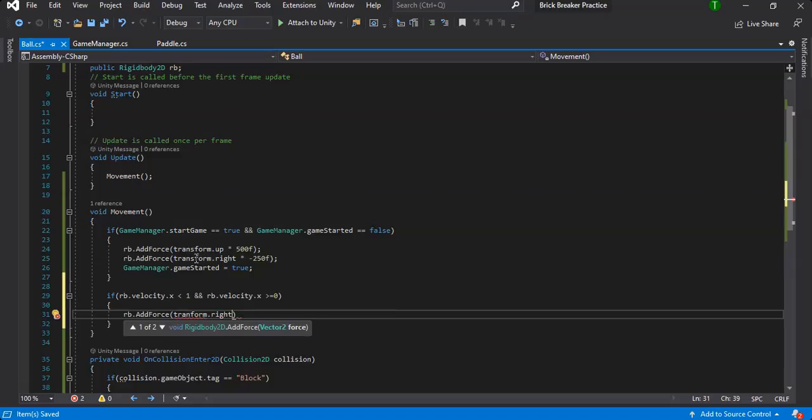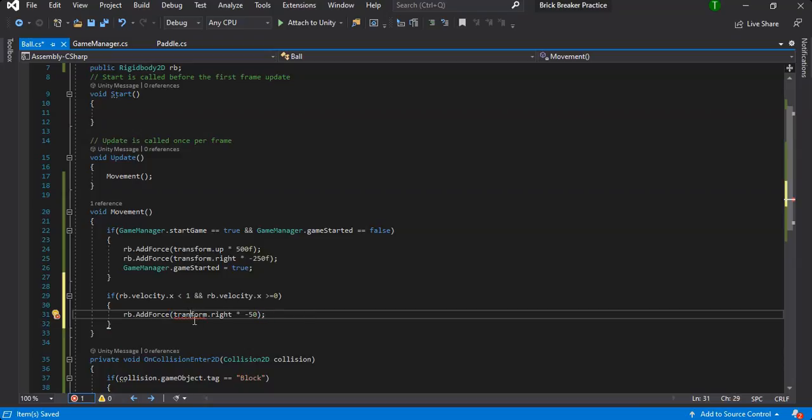So if our x value is pushing a little bit off to the right, or it's not moving at all, we are going to actually push it right times negative 50.